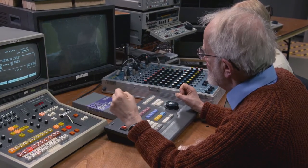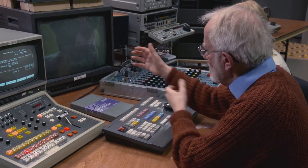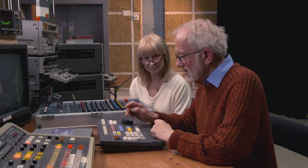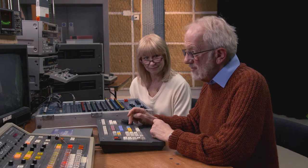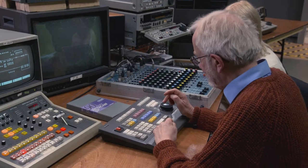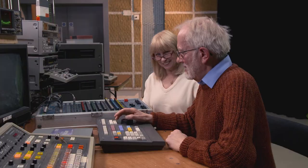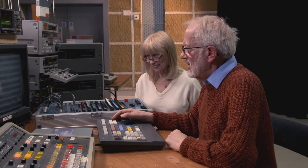Is it what the guy says, or is it what's happening in the shot on the player? You press the mark out accordingly. And of course, there is the option on this, as there was earlier, to do a mark split edit. Anyway, so let's carry on shuttling through this.